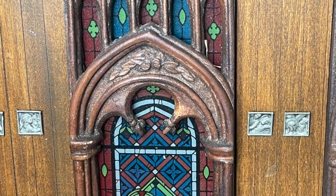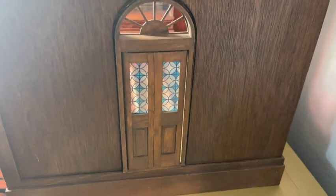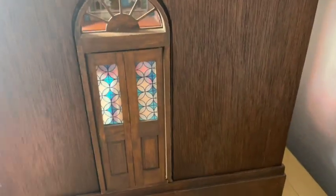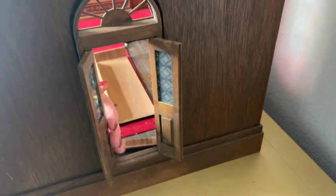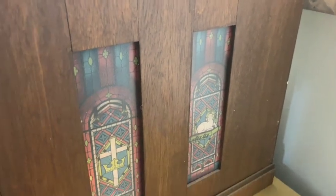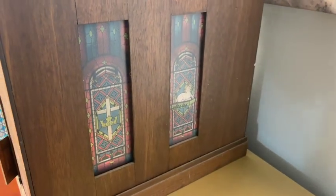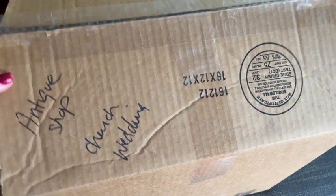The outside of the box has this doorway here, and then the reception hall also has the same sort of opening, but I placed the two boxes together, and the door here is actually sitting too low. It looked like one led into the other one, and maybe that was what they intended, but then the door didn't fit, and so they just made them two separate boxes. So I'm going to sell these as two separate pieces.